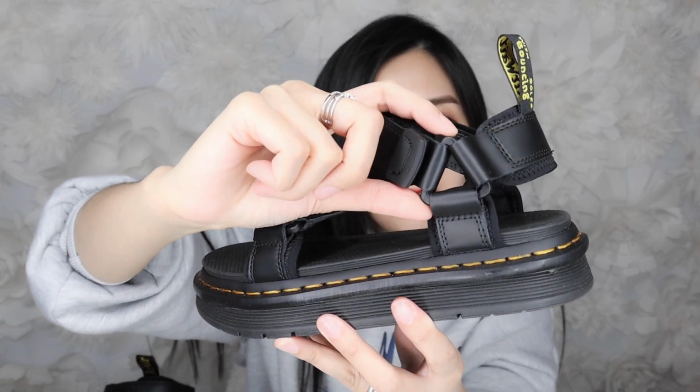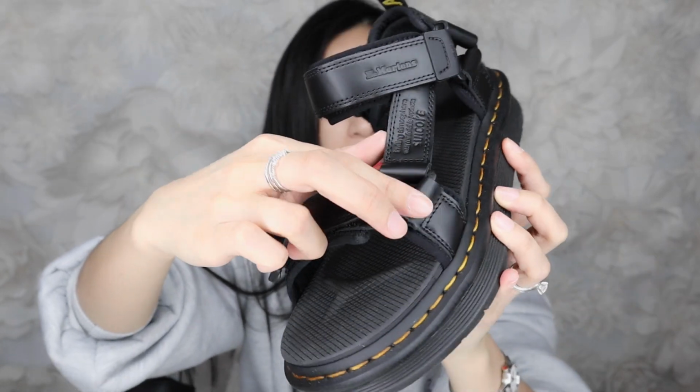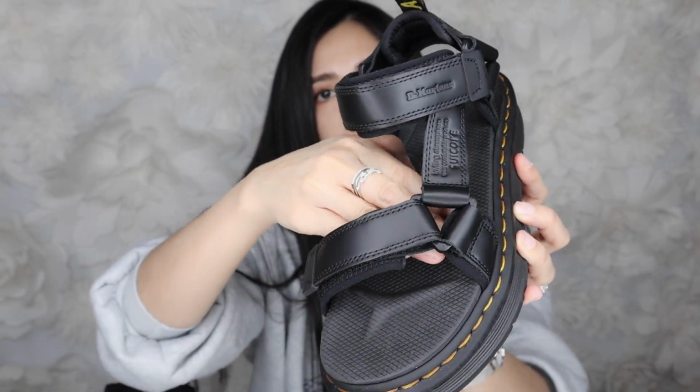I do enjoy it. I do have to say though, the con to these shoes is a very, very big con, and I definitely can't get over it, and I'm definitely going to send these back because let me tell you, these little triangle hooks right here on the sides of the straps, on this side and this one on this side, this one not so much because it doesn't touch my feet as much on this side right here, but the side ones, this design is definitely quite flawed because these hooks dig into the sides of my ankles and they hurt so bad. Every time I step, I feel the digging, and the placement of them is just not good because when I walk, like I said, they dig into your feet and it's not a comfortable feeling.